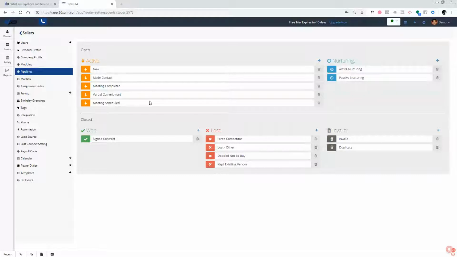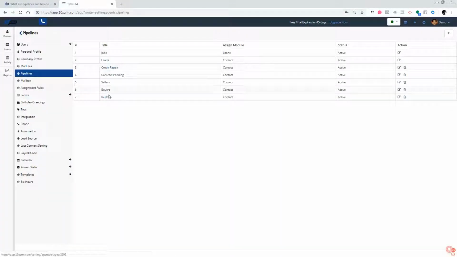Now, let's take another example. Let's say you're a mortgage broker. Obviously you sell mortgages, but in addition to that, you might want to recruit new realtors as well. So you might create one pipeline for your leads, your prospects, and another one for realtors. For realtors, you might have a different set of stages, and for your leads, you might have a different set of stages. So you need to really think about what kind of customers you are dealing with and how many different sales processes you have. If you have more than one sales process, then we recommend that you create more than one pipeline. If you only have one sales process, then one pipeline is sufficient.